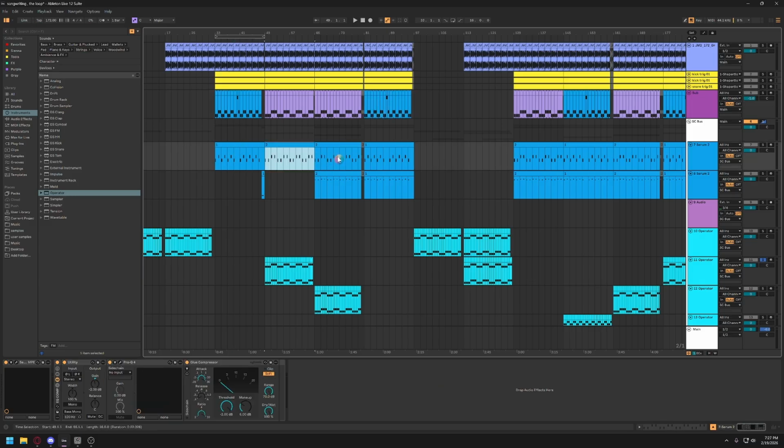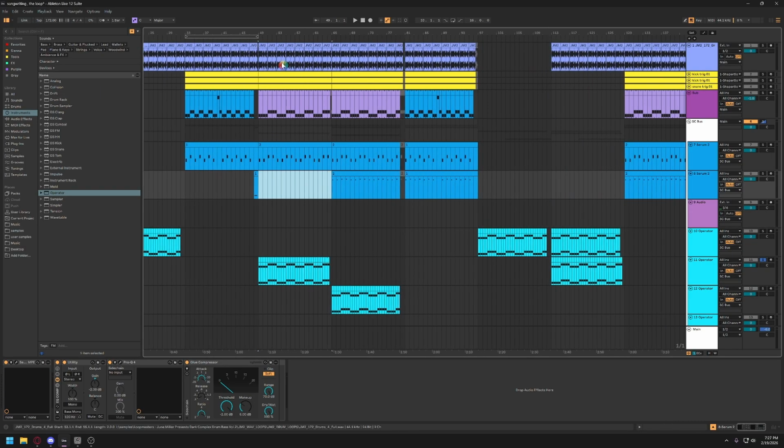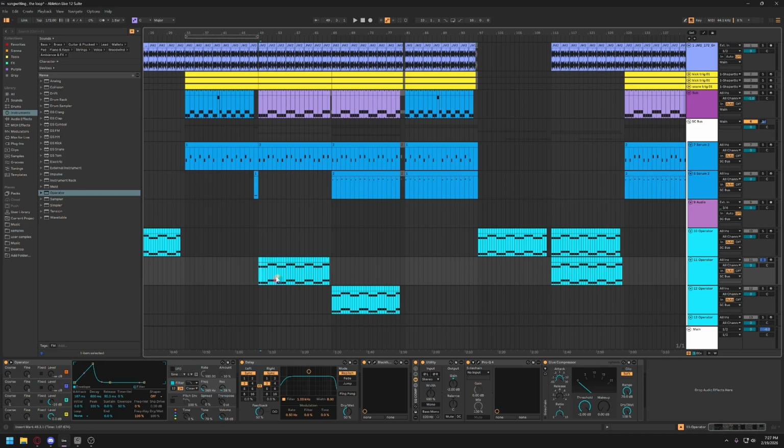Go 1, 2, 2, 1. So then, after this first section we wrote here, we go into the second section where I changed the notes, changed the pattern of the notes but playing the same stuff, and then made another new synth part to be introduced then too.